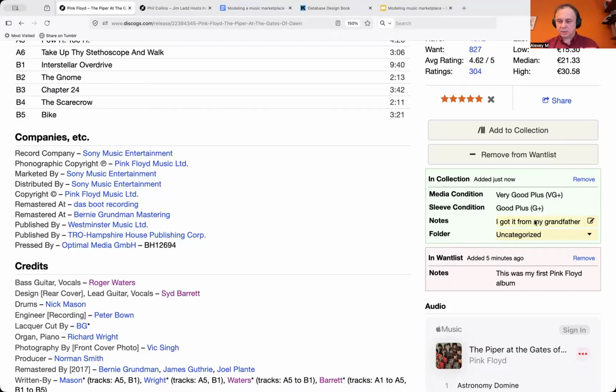Folder. Okay, let it be uncategorized for now. So it looks like we have another link between user and release, that the user has this release in their collection.